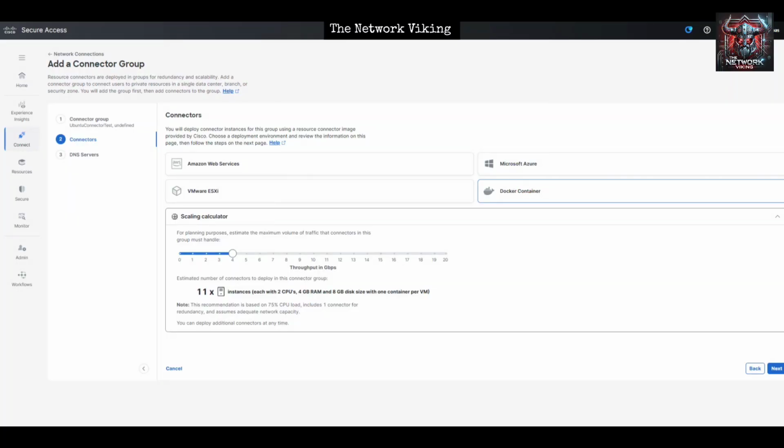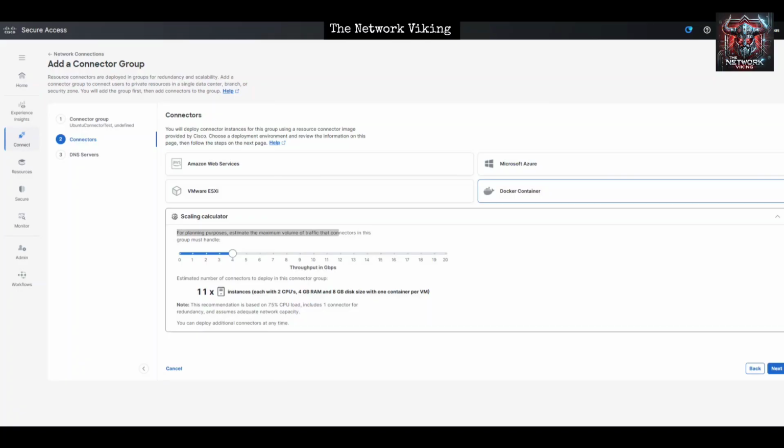Now there's a scaling calculator, as you can see right here. It tells you, for planning purposes, estimate the maximum volume of traffic that connectors in this group must handle. The app connector will need to be scaled in accordance with your throughput needs.